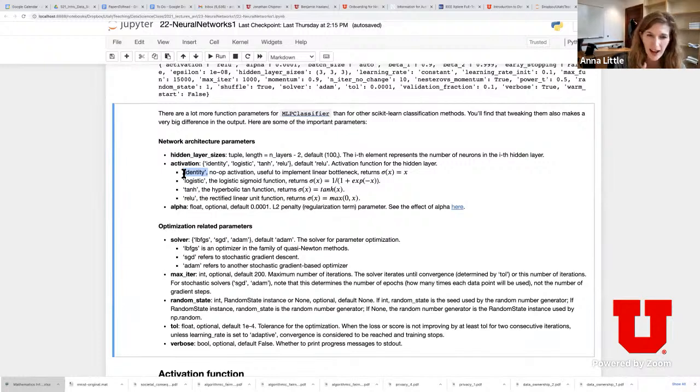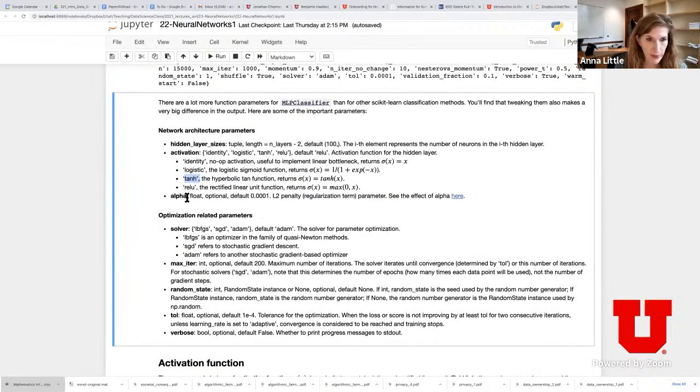So I would not really call that a neural network. That's more like a composition of linear functions. But they do have that functionality. Actually, to do a neural network, the most popular one is ReLU, the rectified linear unit function. This is where sigma is defined as the maximum between 0 and x, and that is also the default. Some other options are the logistic function and the hyperbolic tangent function. Both of those have an S shape where they grow and then level off. We'll see some pictures in a second.